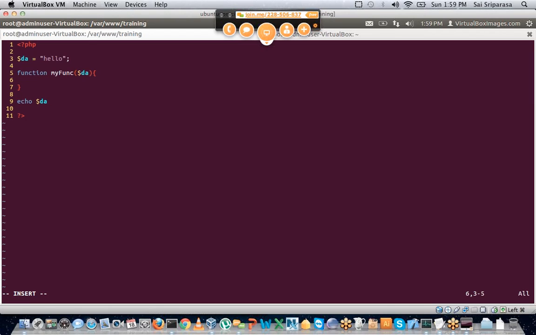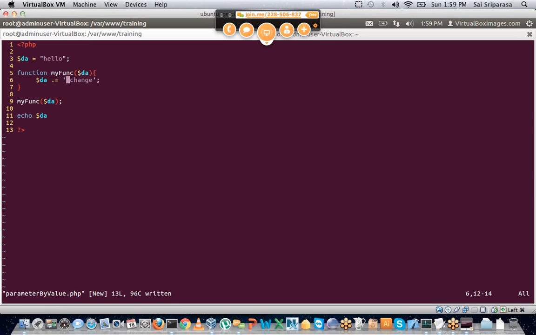And here I'm saying my function $dA, and in here I'm taking $dA and concatenating it with change. So what I'm expecting is that it should say hello change.